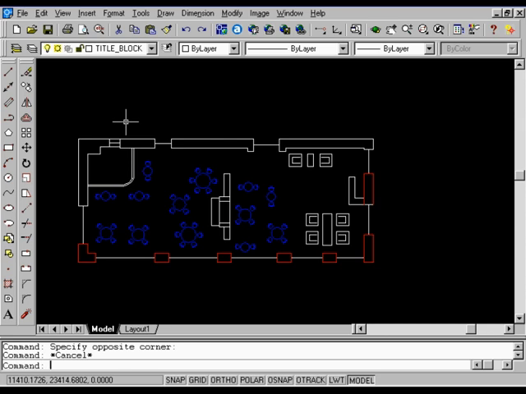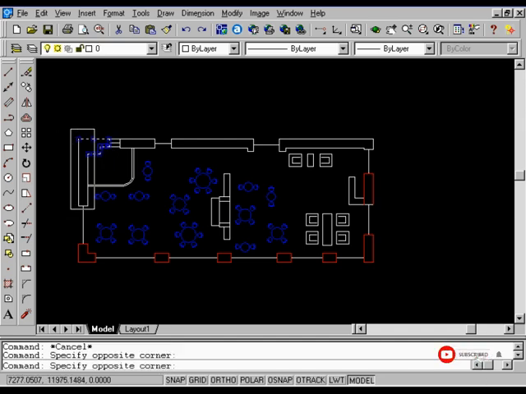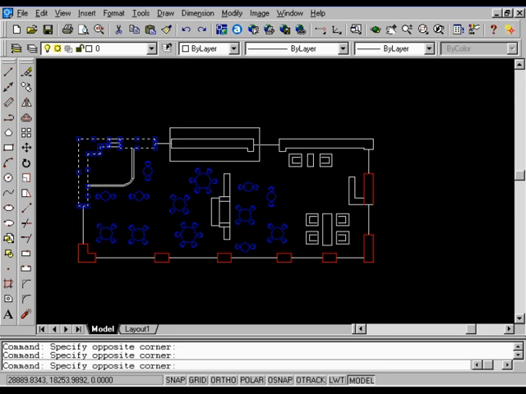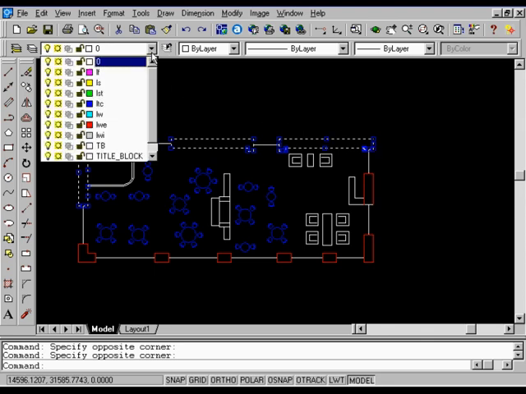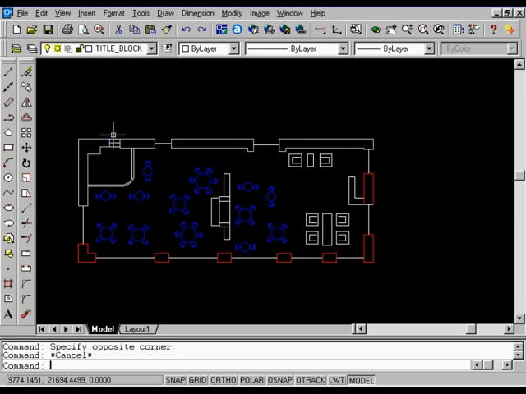Reassign the interior walls to the LWI layer. Reassign the windows to the LW layer.